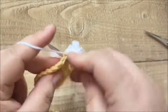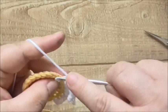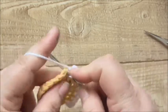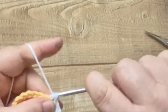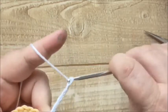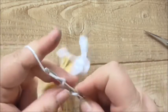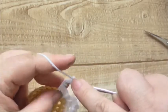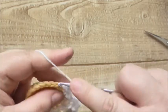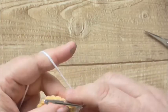Now single crochet into the next chain, chain 1, single crochet into the next chain, single crochet into the next stitch, and chain 5 again. Okay, and that's just into the 4th stitch, single crochet into the 5th stitch, and single crochet into the bottom where you started from again.